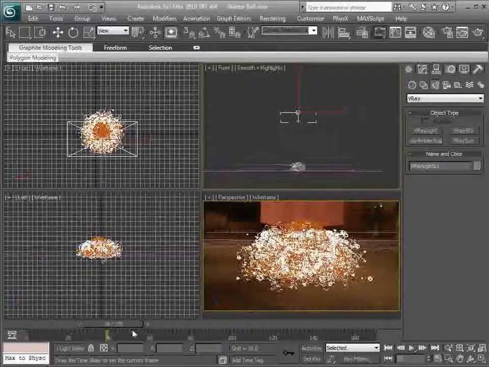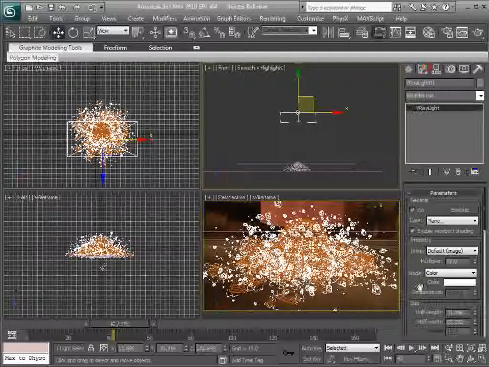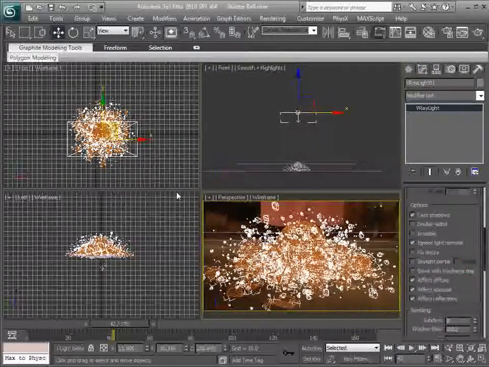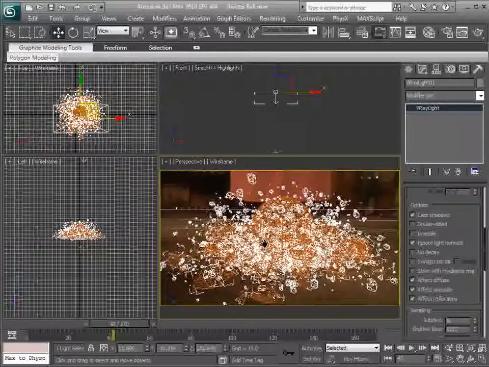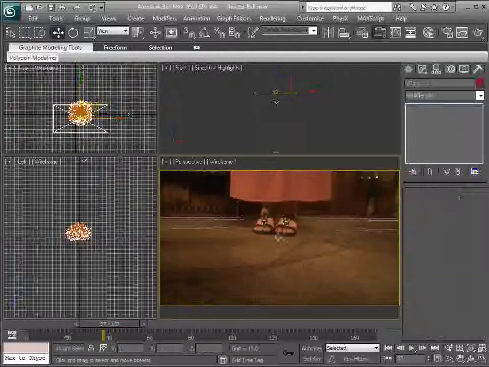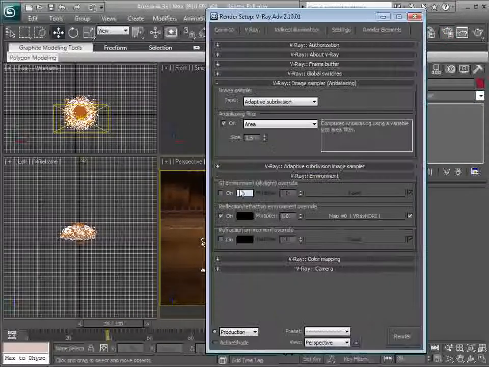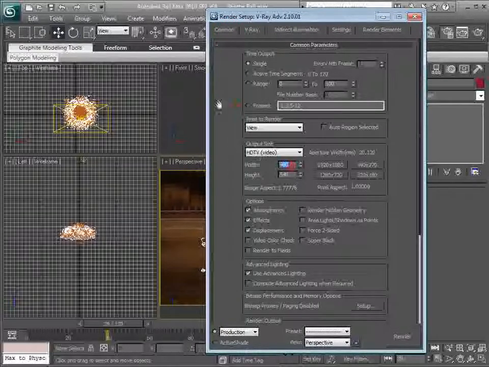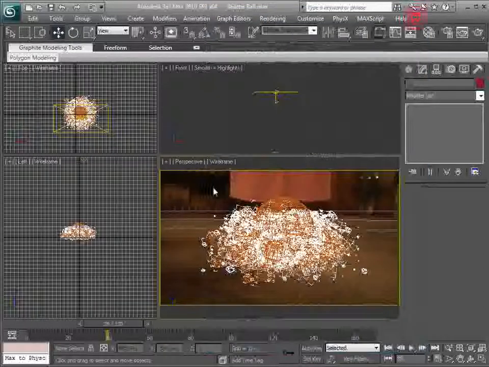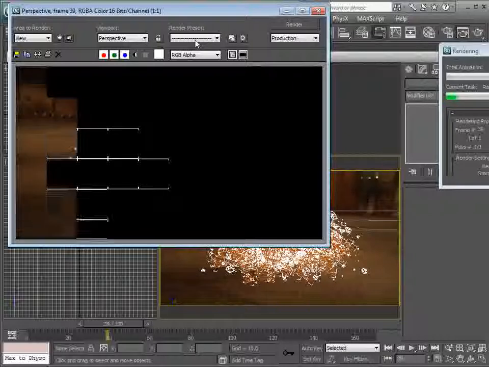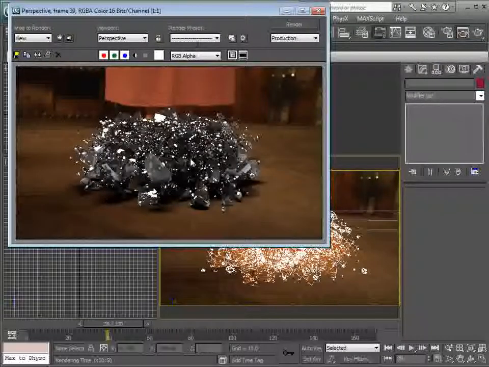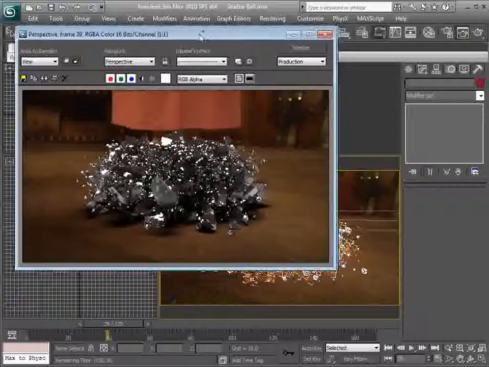So now we need to go ahead and start playing around with the way that this looks. So we can come in here and see exactly how this is going to look. So we'll hit F9. Let's go ahead and size it down a bit. It seems really big when you're working at such a small resolution, so we'll do 640. All right. F9. Alright, so this is going to give us a few things to think about. First, the color of the glass, the reflectivity, and some of the material settings that we've chosen to start with.